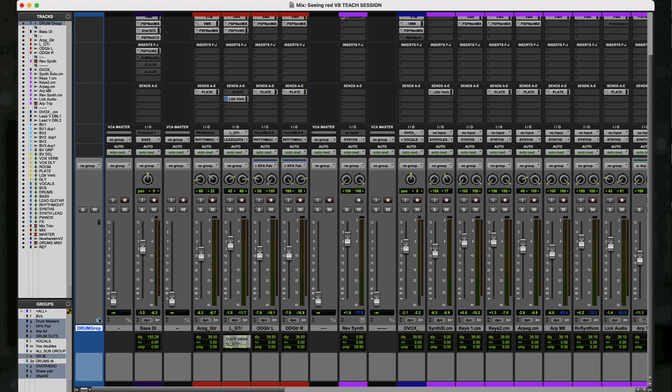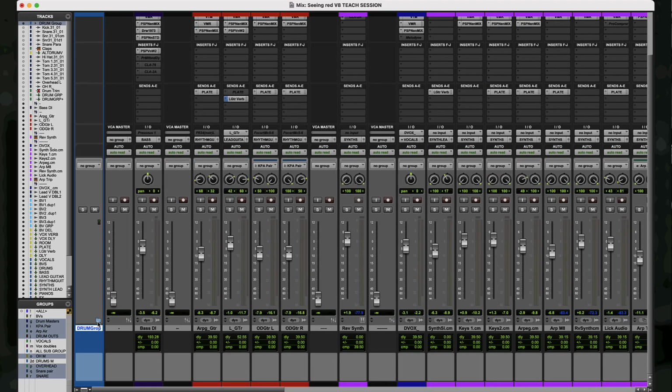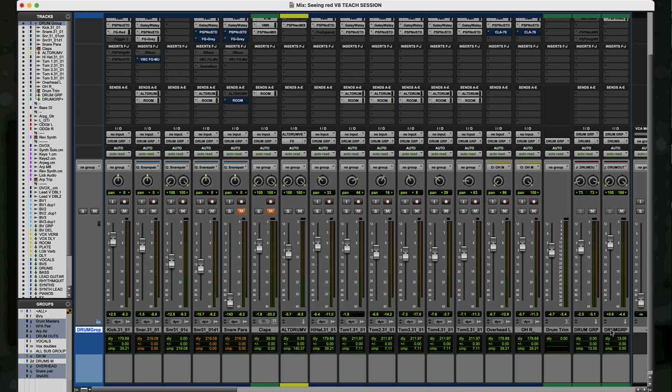Let's look at a relatively complex one, because I've got all of my drums grouped into this folder track here. Actually, is this just a basic folder track? Yep.